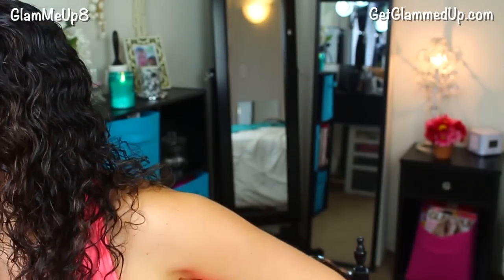So I'm just going to first sanitize my hands, and then I'm going to apply some primer because when you use a mineral foundation, you want to use a primer so it will stick. And so I'm using the L'Oreal Studio Secrets Magic Perfecting Base, and this is a primer I have used for years. I really like it with mineral foundation because it is a thick cream, so it will really help for that to stick, but you can use any primer that you have. I also really recommend the Rimmel Fix and Perfect Pro. I've been meaning to pick that up, but I've heard some great things about that too. And this just really helps to smooth in your pores.